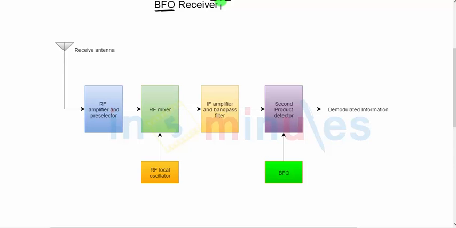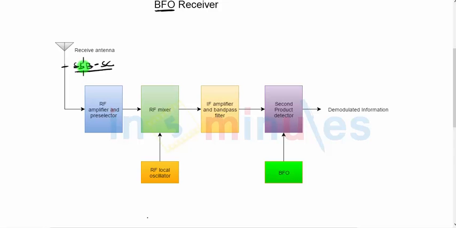Please remember that the basic concept used in the demodulation process will be to multiply the incoming SSB signal with the carrier signal, the locally generated carrier signal, and pass the output through a low pass filter. So let's discuss the block diagram now. So this is my receiver antenna. The signal that is received through the antenna is nothing but SSB SC signal. Remember, now see, in this receiver all we should have is a product modulator block and the second block of a low pass filter. That's all we should have.